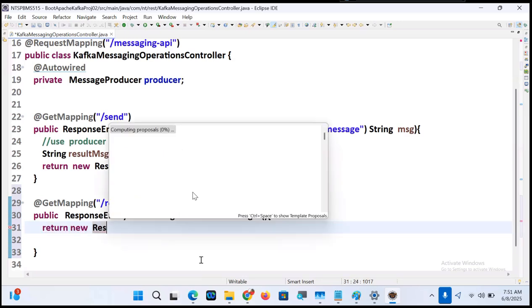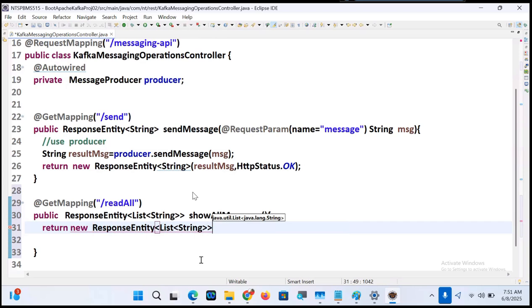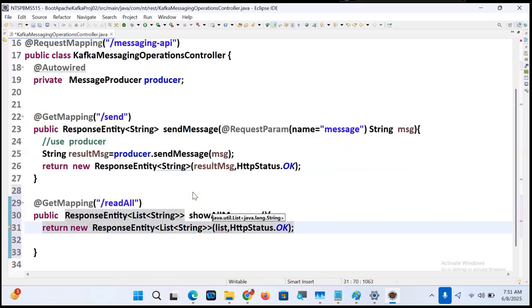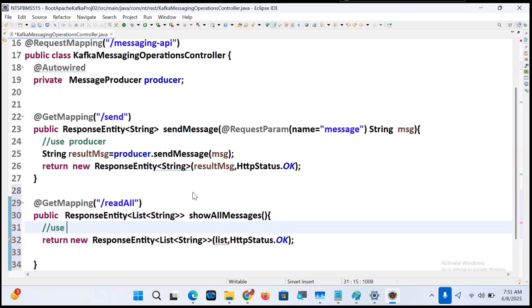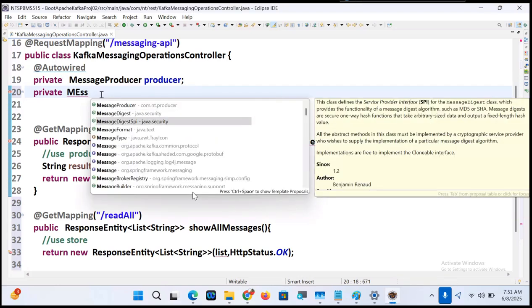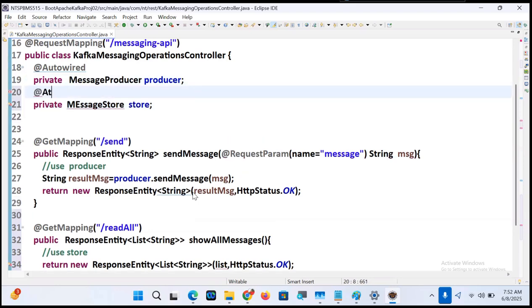Return new response entity, list comma HTTP status dot okay. The store I am going to inject: private message store, at the rate autowired.